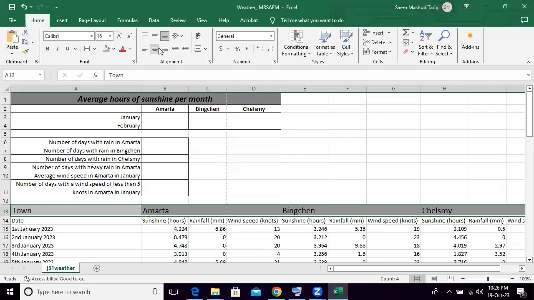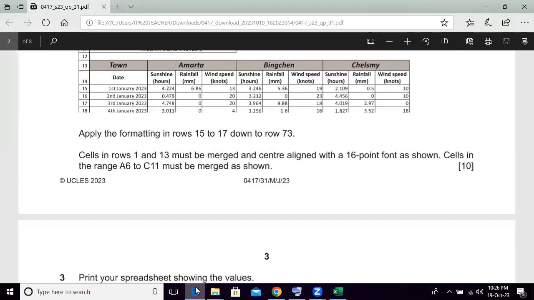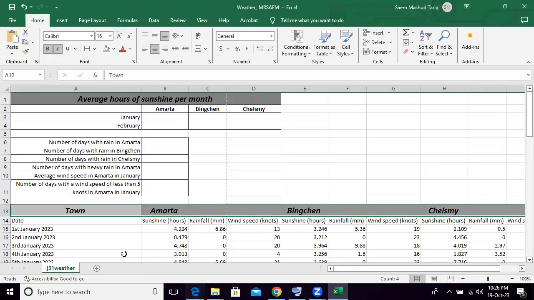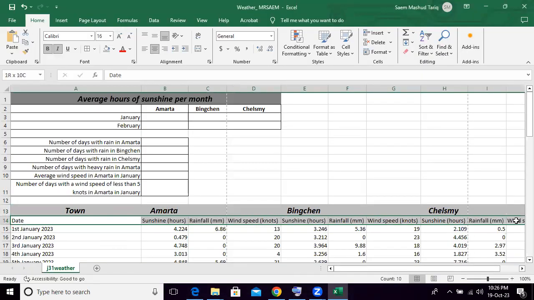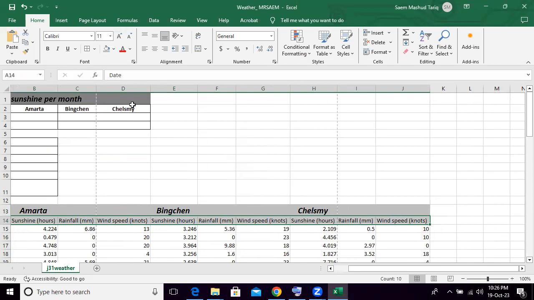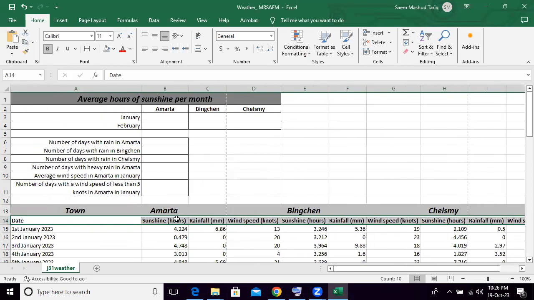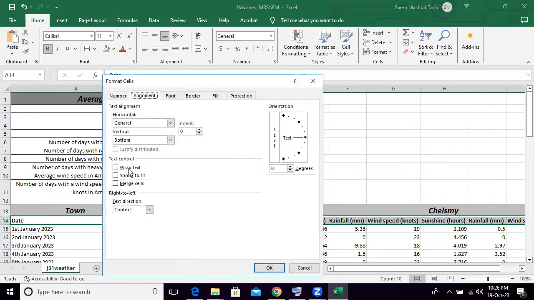Font size, center, bold, italic, and same this way. Bold, and right click, Format, wrap the text. I have to do this, I can't ignore it.